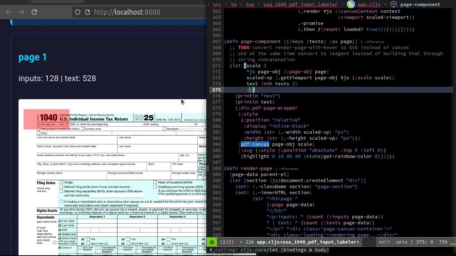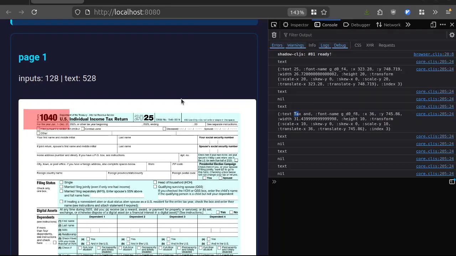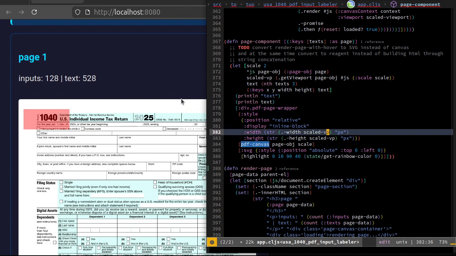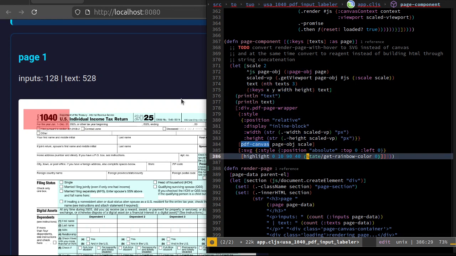Let's do keys, X, Y, width, height. Is that what they are? X, Y, width, height. Okay, cool. And we'll get that out of text, and then we'll just put that here. I'm guessing that this won't work exactly. X, Y, width, height. But let's see what it gives us.